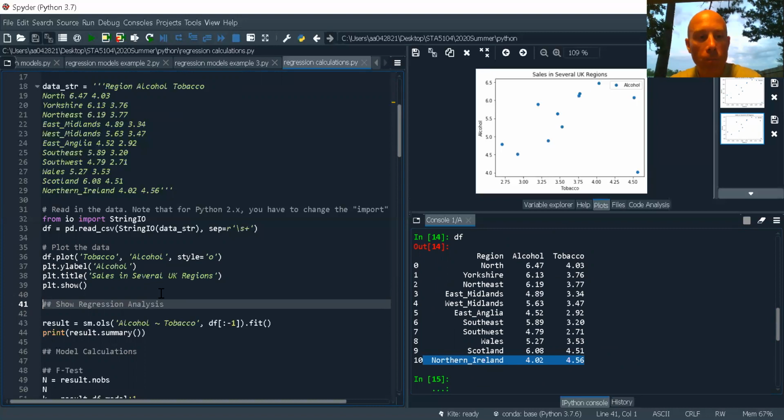Kind of interesting. This stands out to me. If I was more involved in the data collection, instead of using someone else's data, I would go ahead and double check that value to make sure that it's correct, since it's deviating so much from what I see as the overall trend.